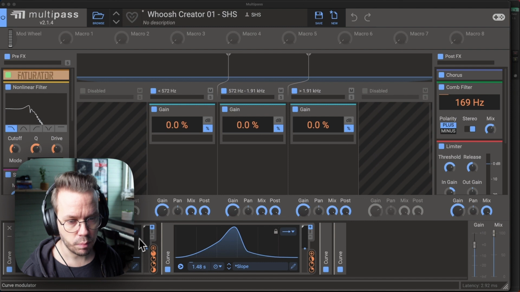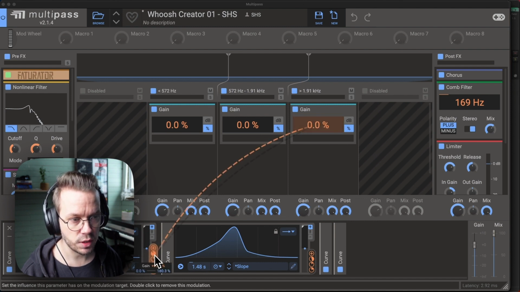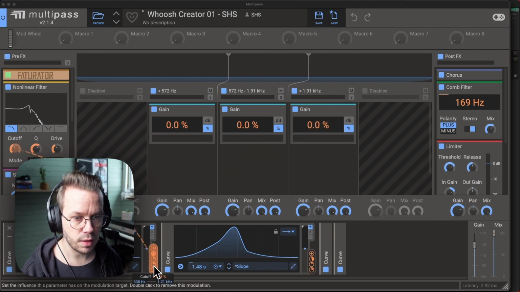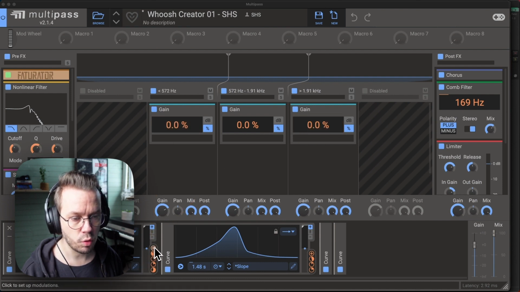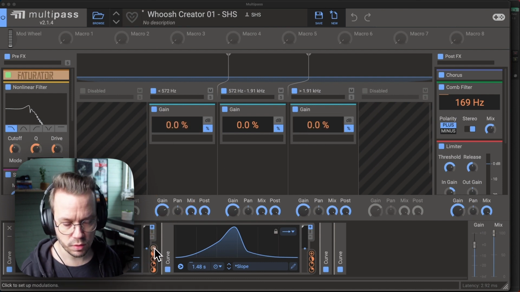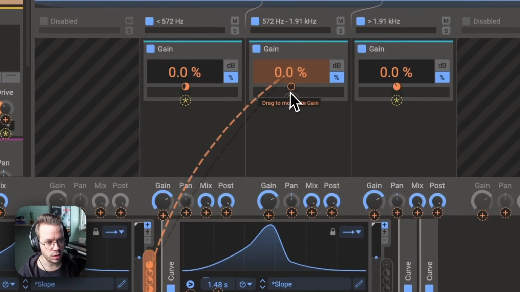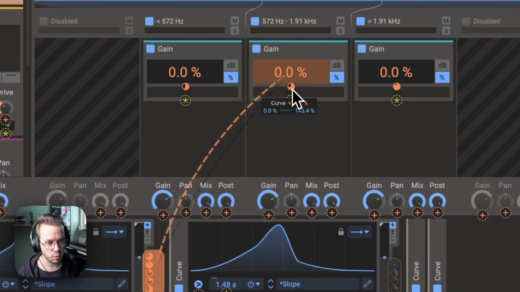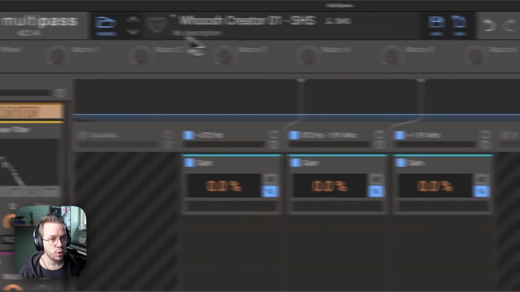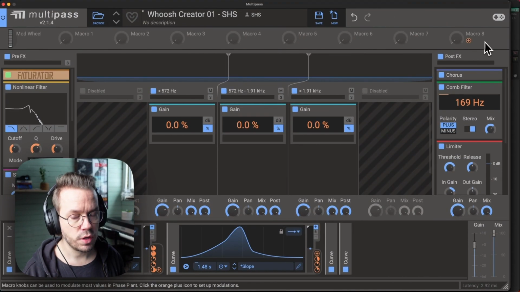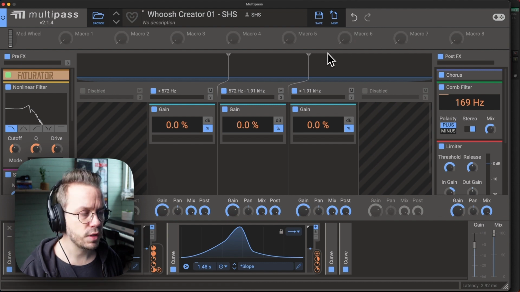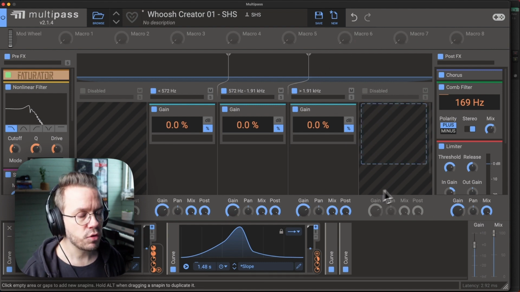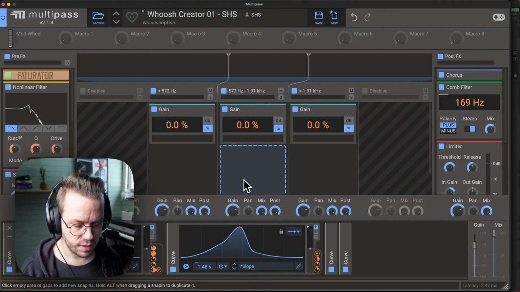In this example, I have a couple of curve modulators here that modulate different things. And when you hover over these, you see what they modulate. So modulation is super simple. You just hit this plus button and hit what you want to modulate, and you just pull it up. You have some macros that you can attach to different things and use as multi-connectors, but I don't have any of these connected in this example. So let's just take a listen to this sound.